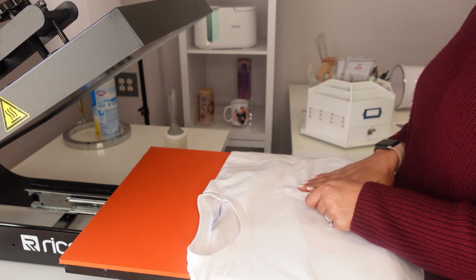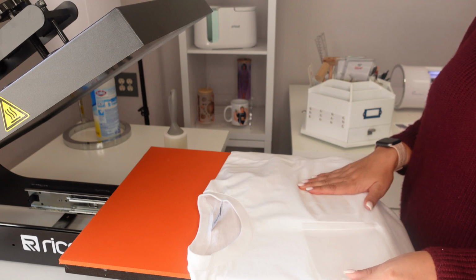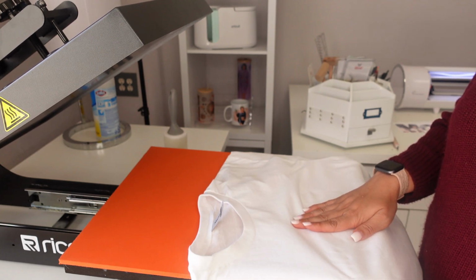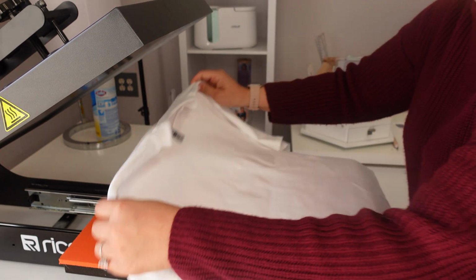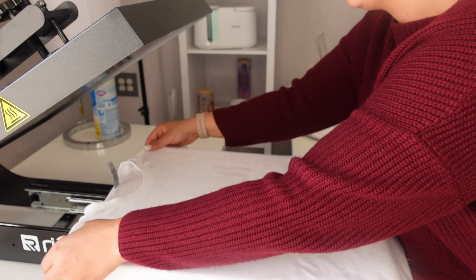And when you do this, because we have to press it again, this was just a tack down. So you don't want to rip it up, because you may run the risk of pulling the vinyl off the shirt and ripping it or anything like that, and you don't want that. Okay, there is our base layer.